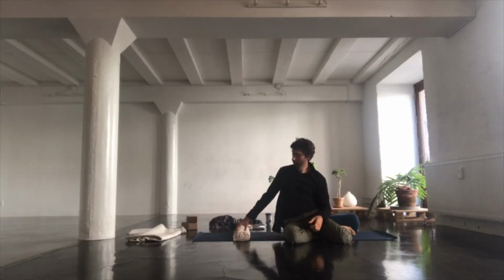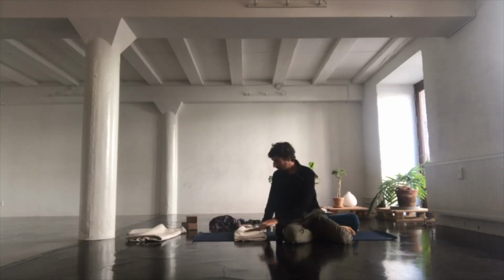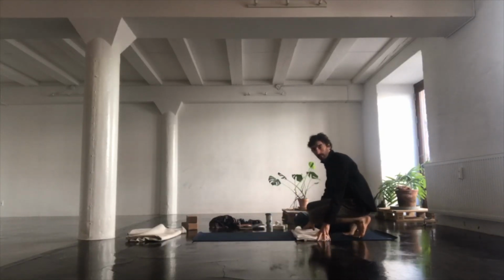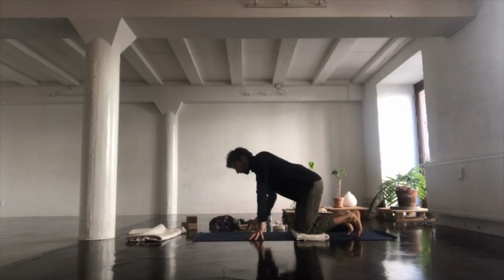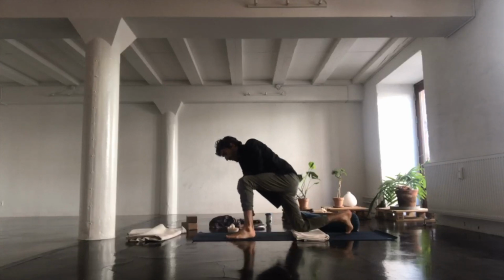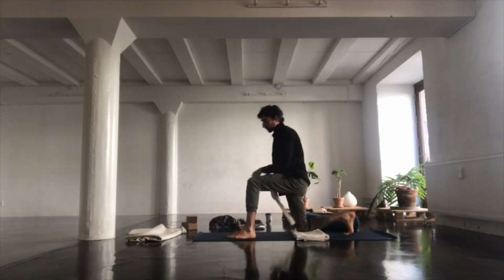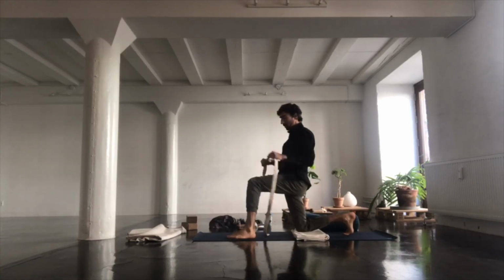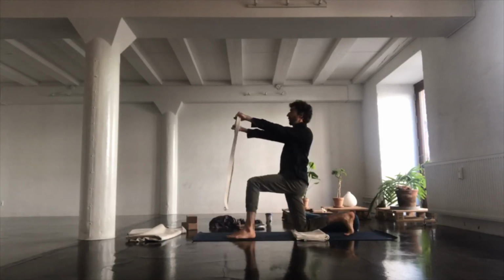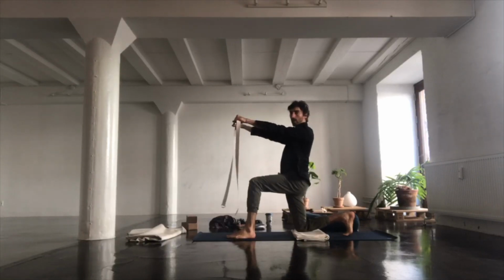You can roll your cushion to the side and unroll your blanket so you can come to all fours and place your knees on the blanket. And then grab your belt or your scarf and place your left foot forward, right knee on the blanket. Grab your strap, tuck your toes and place your hands, arms straight. Grab the strap firmly with your hands.